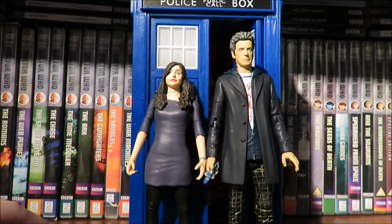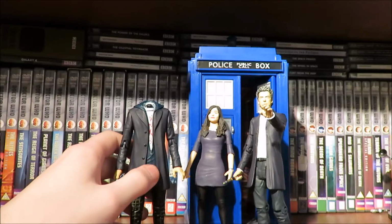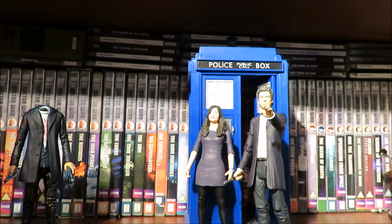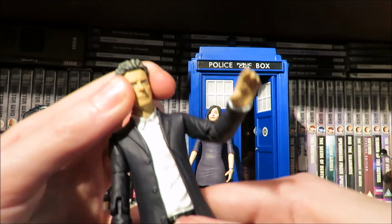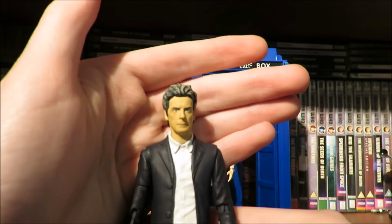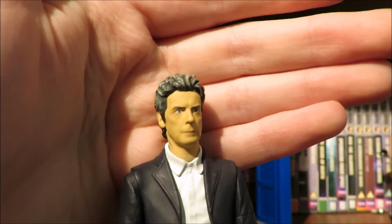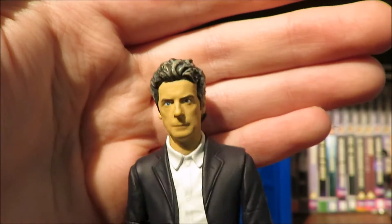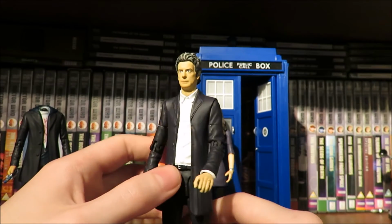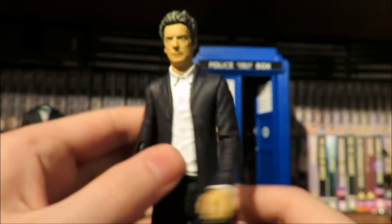I know Jenna Coleman's quite a short actress. One thing to note, the head is removable. It is on a plug, so you can remove the head. So if you wanted to put the new updated 12th Doctor head on the Series 8 body, you can. Obviously the neck does look a bit extended, but it is passable. It's not like the Dark Eyes 8th Doctor head going on the TV movie 8th Doctor body, and it generally does look alright. Like I said, it is passable, and it is one way to solve the height issue if you were to display him like this.